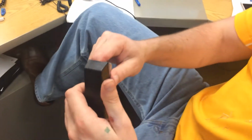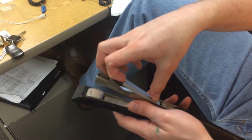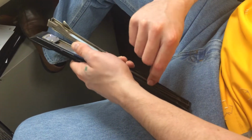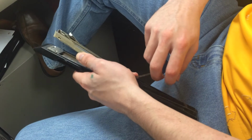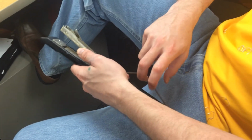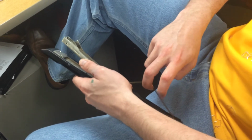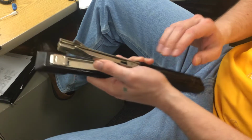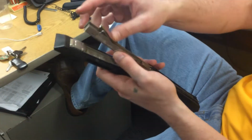So, after we got all these staplers, let's open her up. And we don't need these. These are bad. So, we take those out, put them out. You see the spring here. We want to make sure that's good, so let's kind of strum that a few times. Make sure that's got good tension in it. You want to make sure that tension is nice and tight, because when you put these staples in, this is gonna slide to the front here.